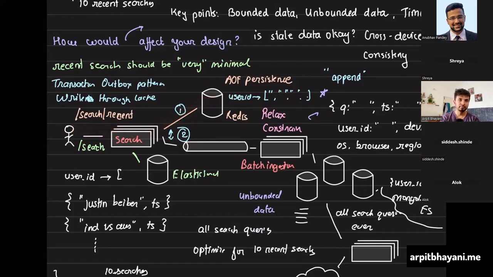What I'm not convinced about is why we need a Kafka to write it back to the database. So you're saying why can't my search service directly write to the database? Yes. Are you sure about this question? Because your yes was not confident. No, my yes was not confident because I am still stuck with the original solution, where we can either write it to the database. I'm still thinking about what the problem with that is, but I can write it through Redis too.